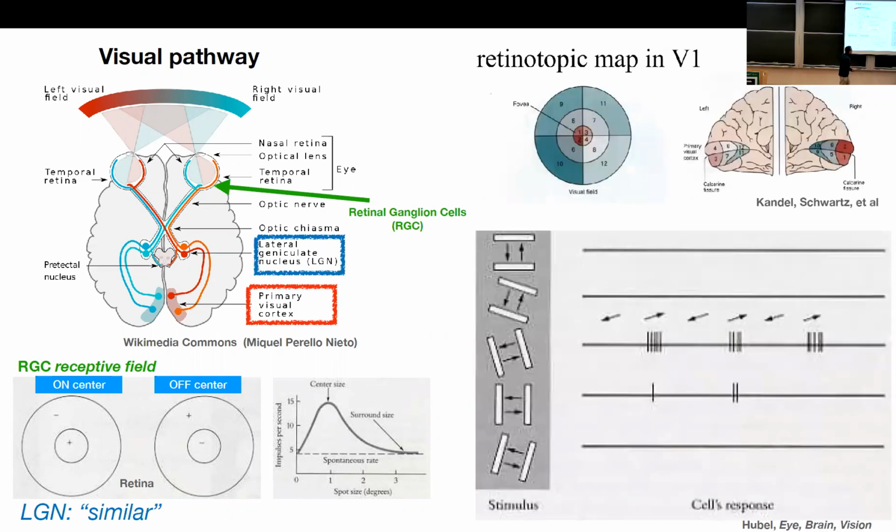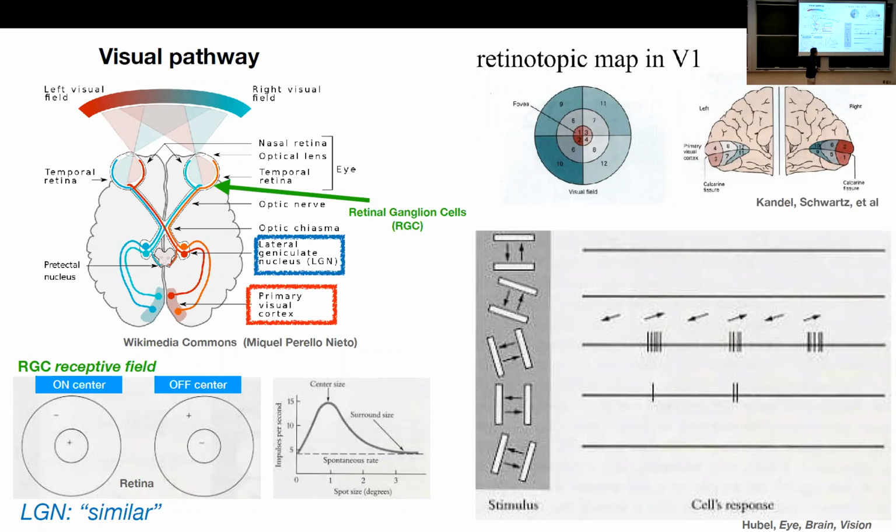Okay, so V1 is much more interesting in terms of its receptive fields. The cells in V1 have receptive fields that are still localized, but they respond to edges. And so what that means is that if you take a cell in V1 and you pass an edge through the middle of its receptive field, if it's the right orientation, it'll be very happy and spike lots. But if you give it an orthogonal edge, it will not spike. And so V1 is a kind of edge detector.